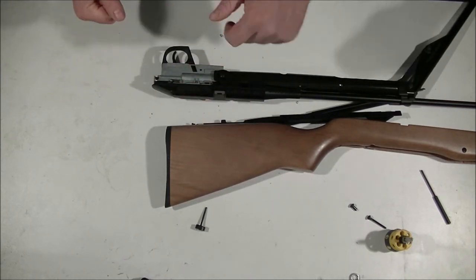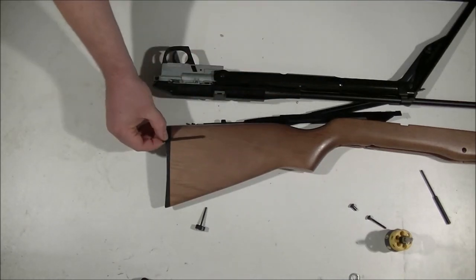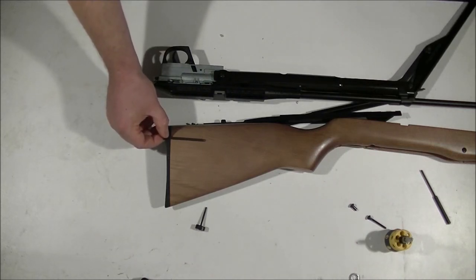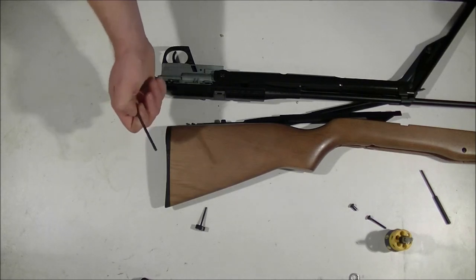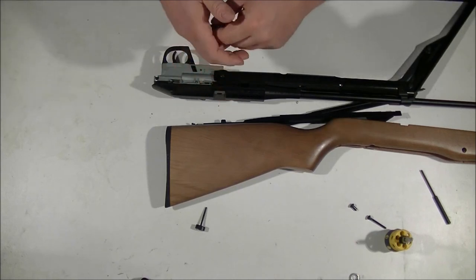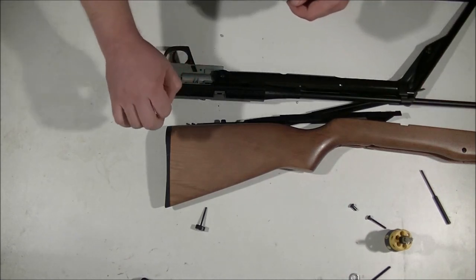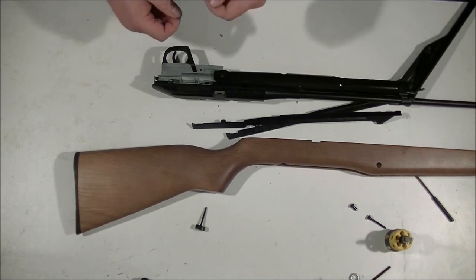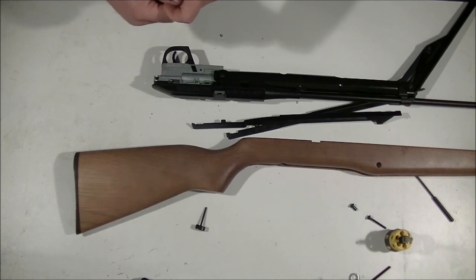One small thing — they're long screws. As much as I say don't use a power drill, you might want to use a power drill for these. Put it on the lowest setting, or use one of those el-cheapos — I have one that runs on 4 AA batteries, it kind of does the job. You've got to be careful because they still can strip. That's how your stock is replaced. Check out the other videos on how to put the stock on and do repairs, and check out BBGunRepairHQ.com — tell us what other repair videos you'd like to see.